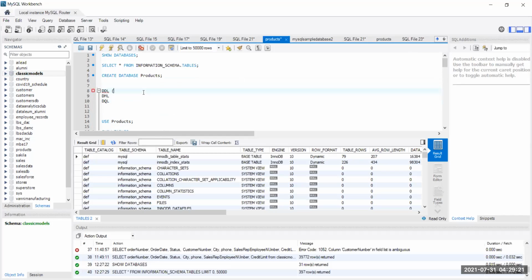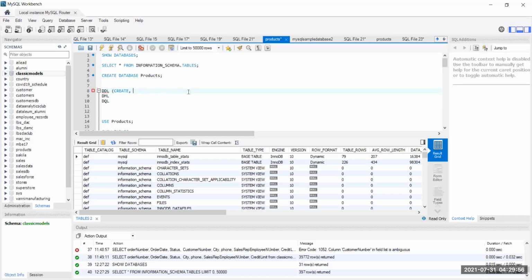So under data definition, what are our queries there? Create table. We have create, yes. Drop. DDL is what we use to build the data, to start, to create the structure.